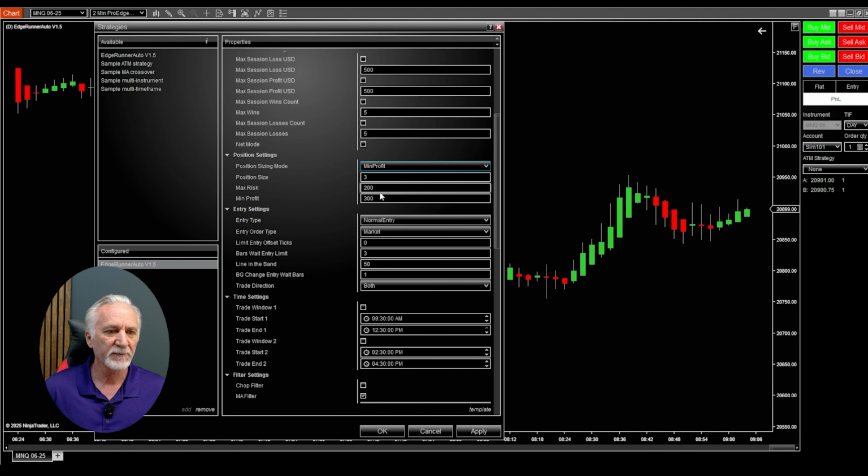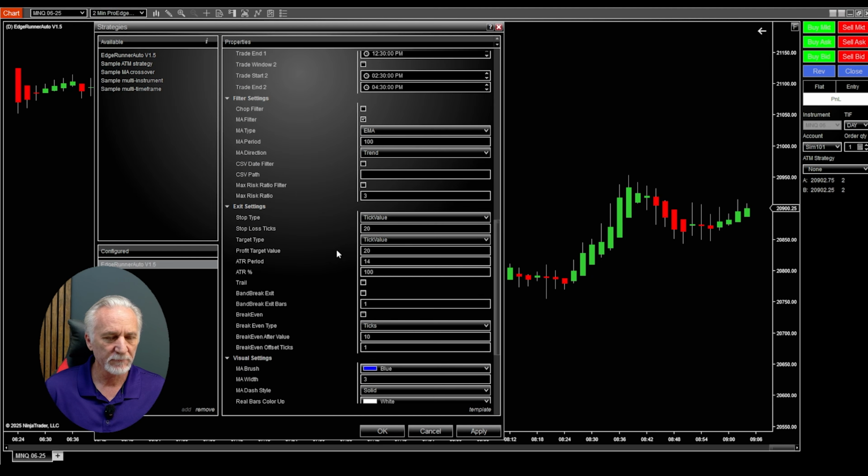And then max profit is basically the same way. You say, all right, I want to make $500 a trade. It's going to pick the amount of contracts for you, and the position size that it's selecting is based off your entries and targets.